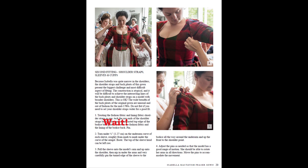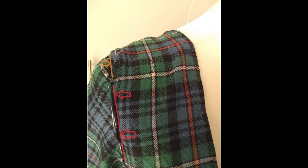Now, here's interesting fact number 1 about the sleeve heads. This is step 5 at the top of page 21, and I hope these photos give a clear enough picture of what's going on here. Remember, the back stitching from underneath the arm's eye goes right around to the front of the arm's eye. In this photo, I've drawn a red line on the photo. The arrows indicate the side of the seam that sits underneath when the seam is finished and viewed from the top. So all the seam allowances are pointing down the sleeve.